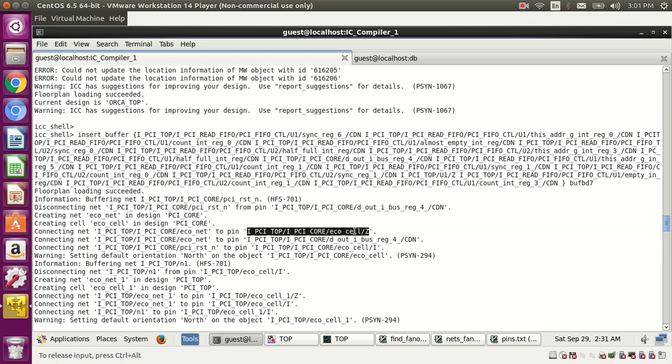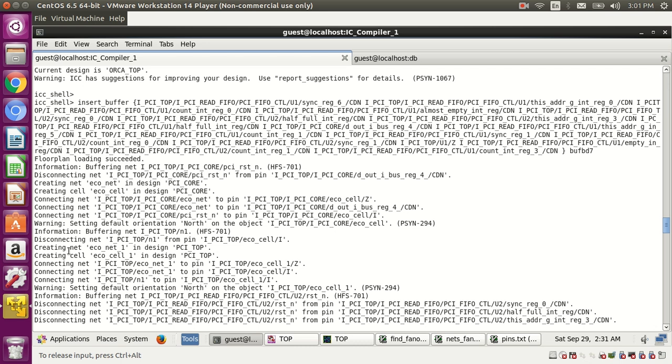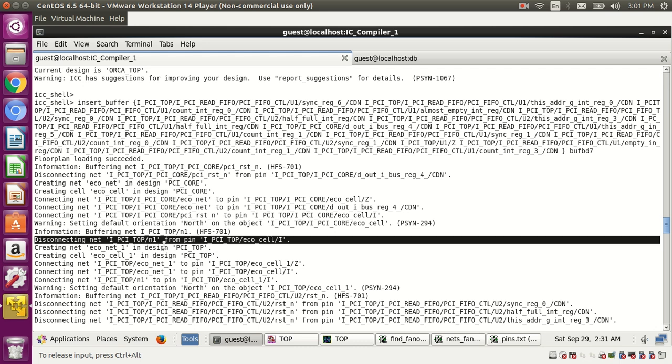And it will connect the remaining, like a hierarchy is added. So it has created some hierarchical port and is adding it. By that you can later check this insert buffer, which is why it is not crossing the hierarchy. Then again it is disconnecting the net for all the input pins also, of the newly added cell. So it has to connect.